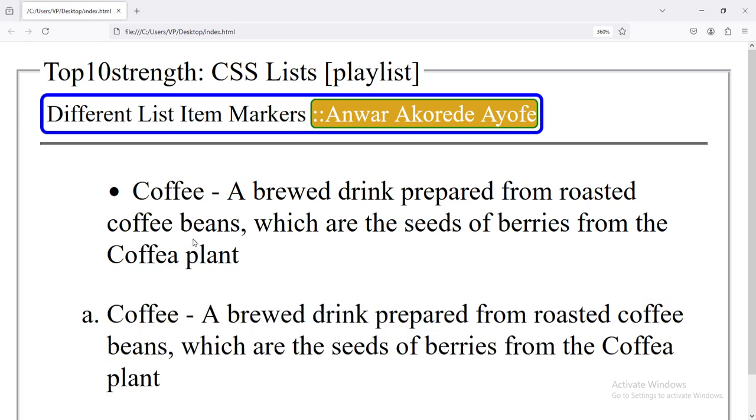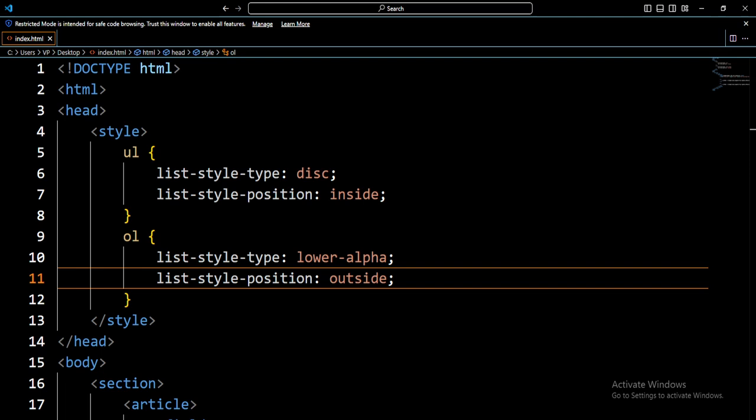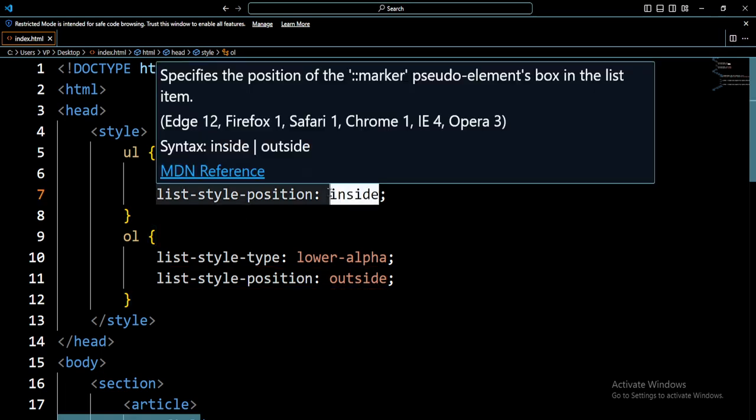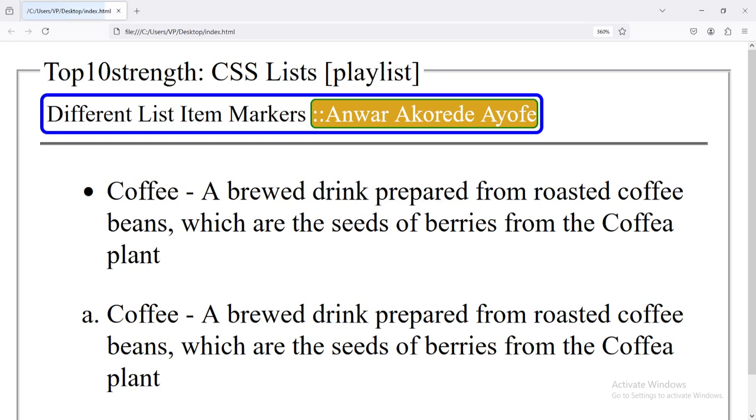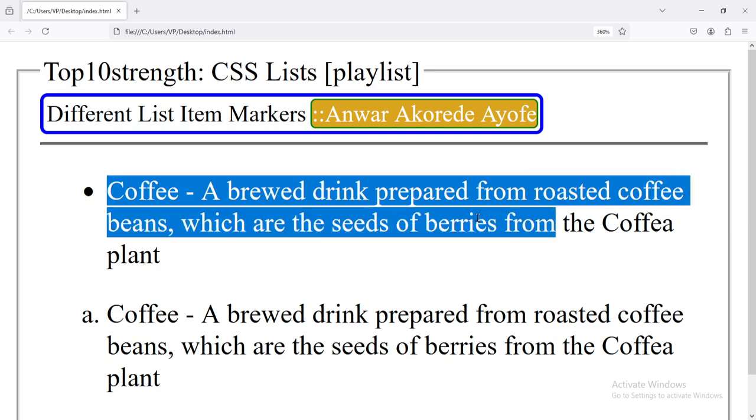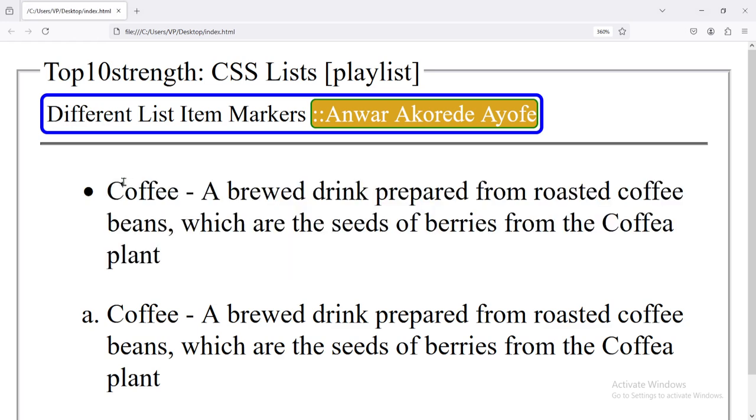The same thing happens in the unordered list also. We can come here and change this one also to outside. When we change this one to outside and reload our document, can you see? Now we have our bullet on the outside. They are also on the same line as the ordered list, and our text started from the place it's supposed to start from with no disturbance.